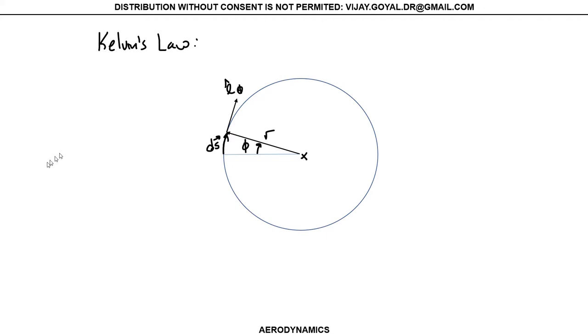So your Kelvin's law states that when you have this, right, this is your vector v dot ds. Okay, so based on what we learned in class, it says that this is going to equal 0. Okay, so that's what we want to try to prove here. And if it's 0, then Kelvin's law is obeyed. If not, it's not. Okay, so let's go and work this out.